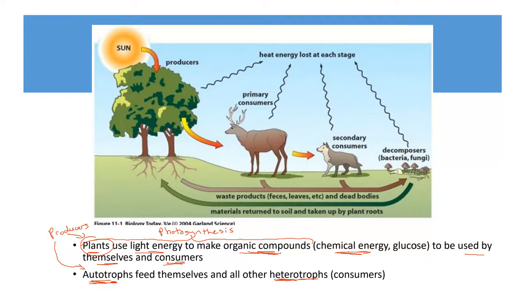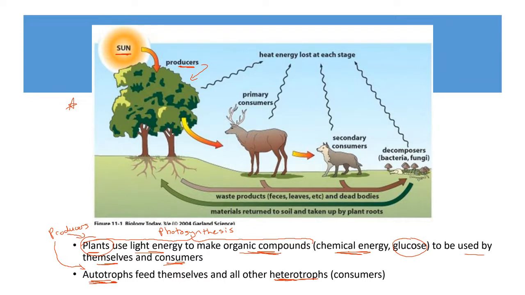And how much do we depend on primary producers? Well, look at my little figure over here. Who is the producer? This tree. This tree is going to be able to get energy from the sun. It's going to be able to make organic compounds, like, for example, glucose. And this producer that produces glucose is going to use it to maintain itself, for the tree to grow, to survive, to divide, to do anything to survive, right?